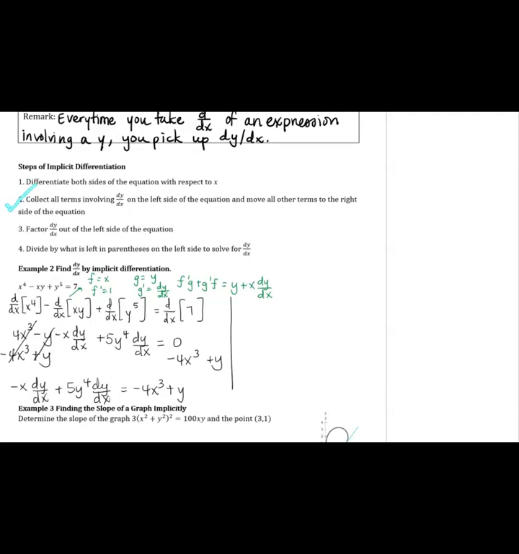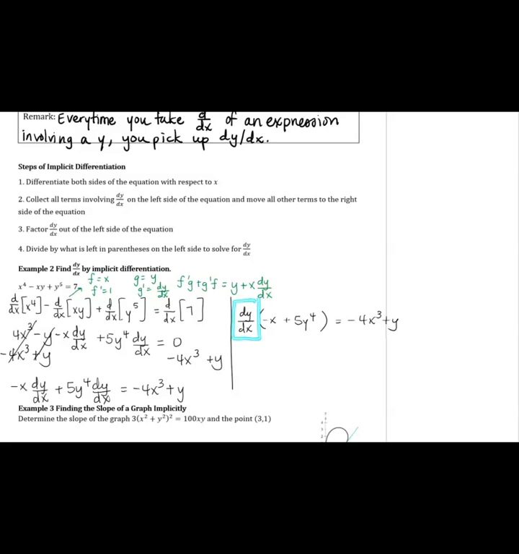We've moved things around so that all the dy dx terms are on the same side. And now that they're on the same side, we can factor a dy dx out from that side. So I'm not doing anything to the other side of the equation. All this stuff here stayed the same. But the two terms on the left side that have the dy dx can be factored out. And let's see what that's going to leave us with on the inside of the parentheses. From the first term, it leaves us with a negative x. And from the second term, it leaves us with a positive 5y to the fourth. So we've factored out that dy dx, and we're trying to solve for this.